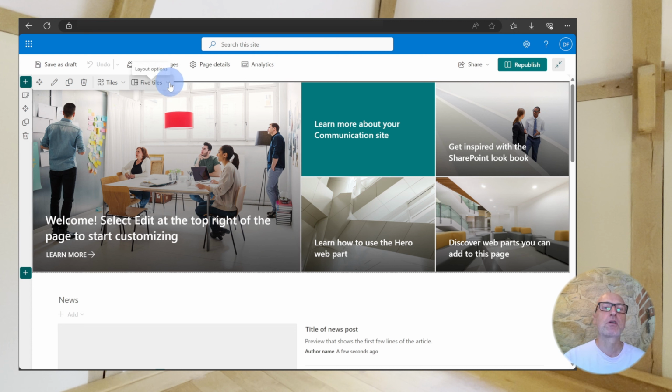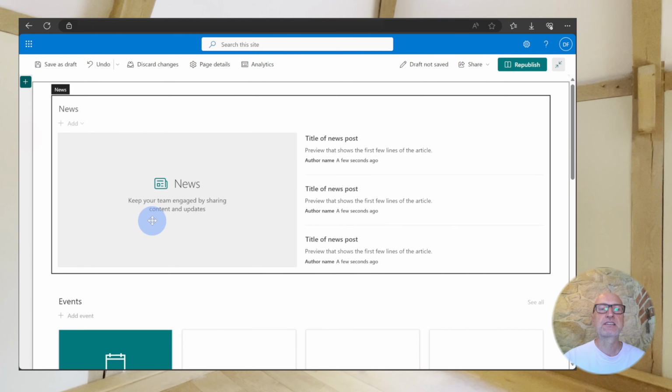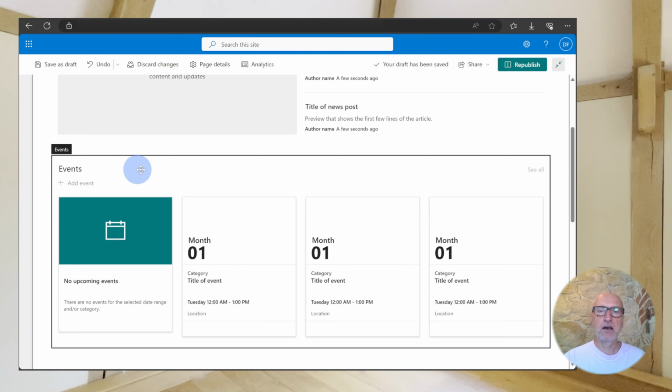So for example, we've got the number of tiles that exist within this section. If we want to just delete this section, then all we're going to do is click delete, and you can see that it moves the sections that were below it further up. So for us, what this means is that now we have our news sitting at the top of the page on SharePoint, which is what we want because our news is going to be the one that we most frequently use because we're creating news stories that are going to be published via the Teams mobile app in the news feed. Further down, you can see that there are some other items that we don't want, like for example this events.